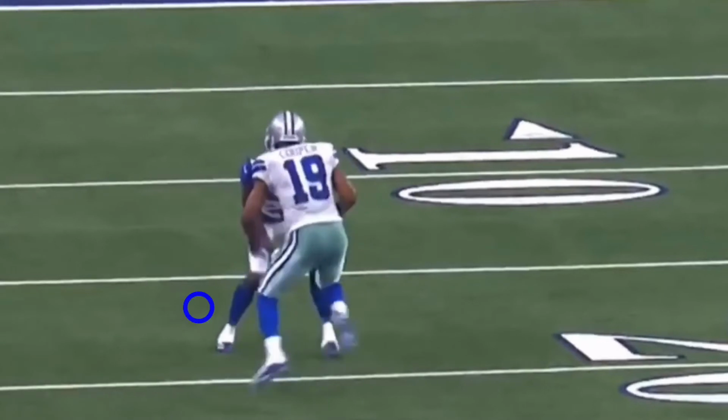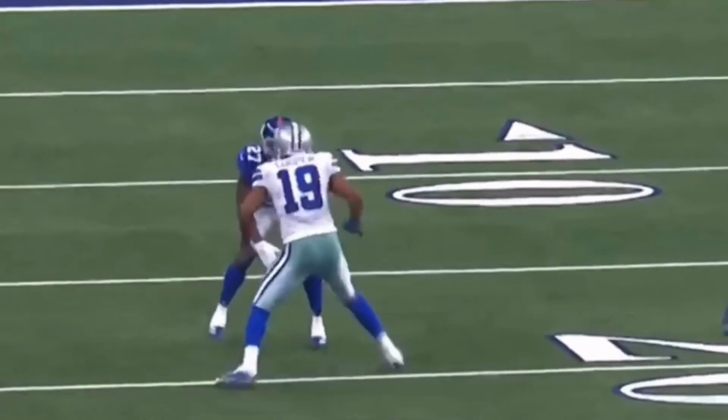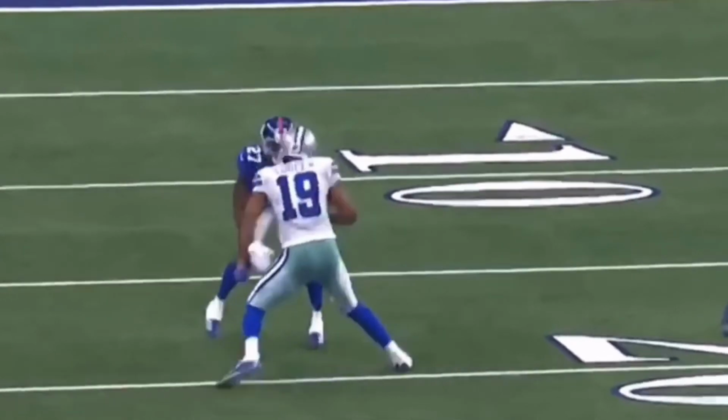See how he's on his heels? He's backing up. So you got to always have a plan. You got to always be able to react off of the line. So he just goes 1-2 right here with his feet. 1-2 to the inside. Now, what I want you to see is he's exploding off of this leg, shin angle, toes straight forward. That's how you get out of a break fast.